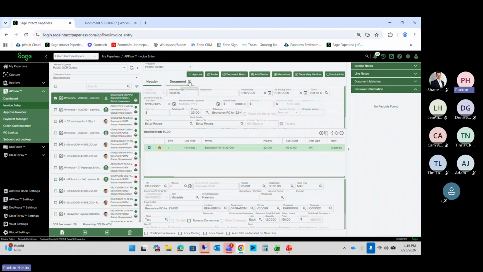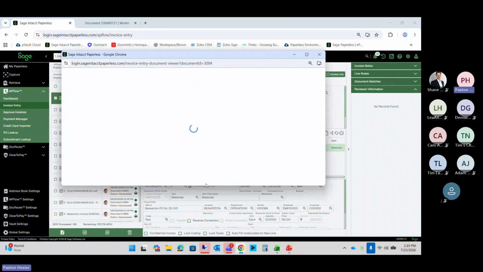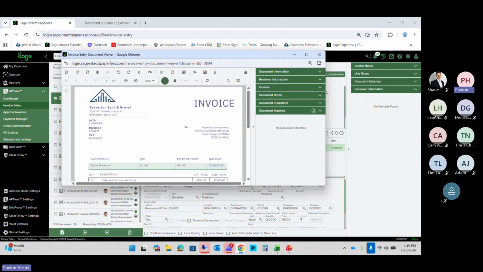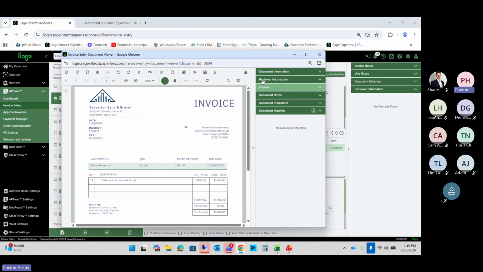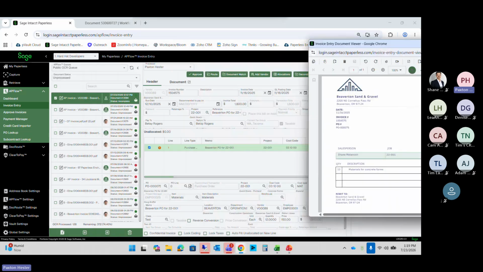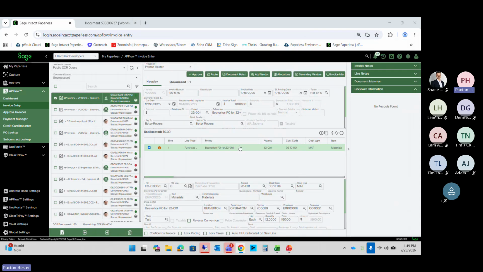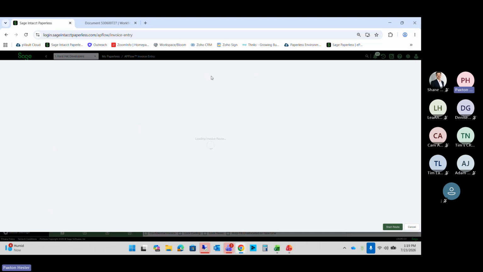My document is actually going to live in this dynamic pop-out tab. We'll pop it out one time and one time only. And when we do that, if we weren't on Teams, guys, we could actually have it on 2 screens. I'm simply reviewing the invoice, looking at my coding, and routing this document around.